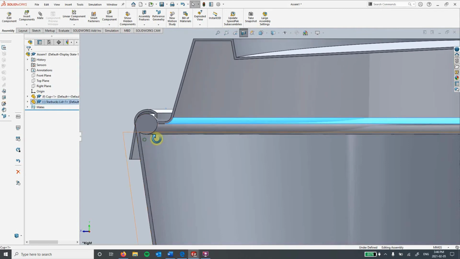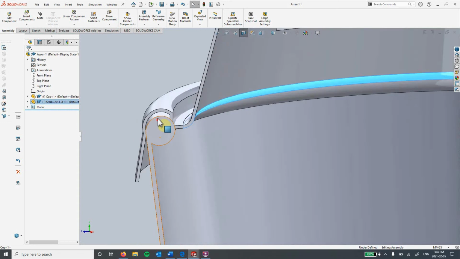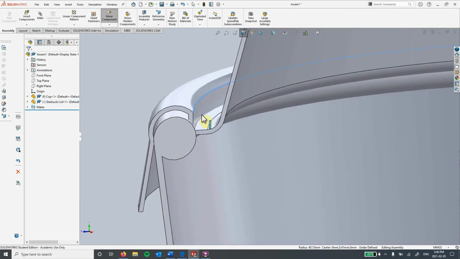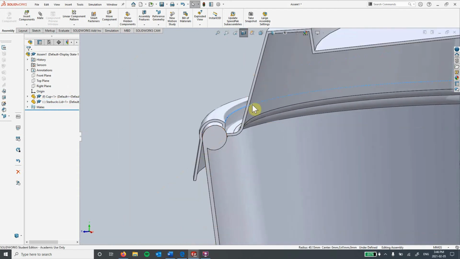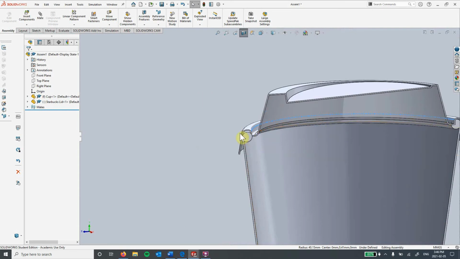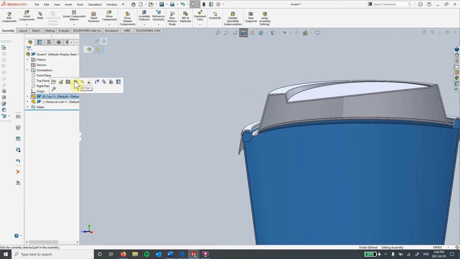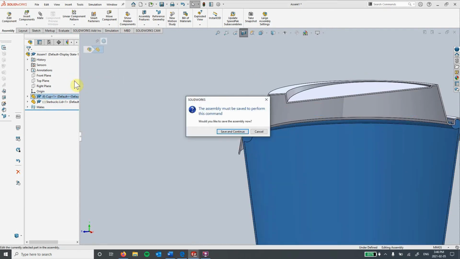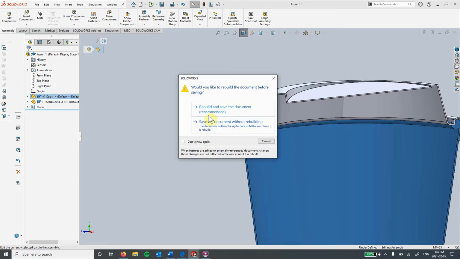So it looks like there's slightly different sizes here. So what we can do in the actual assembly is I'm going to make this circle smaller. So I'm going to click on our cup here, and then edit part. Save and continue, yes please.